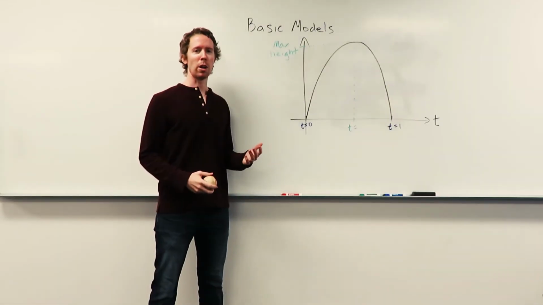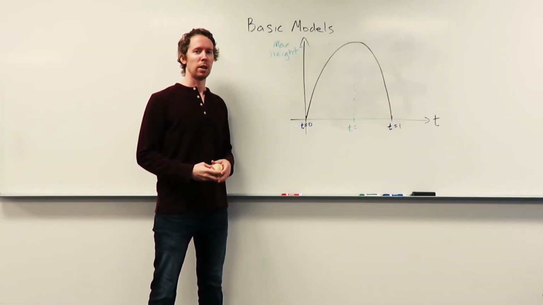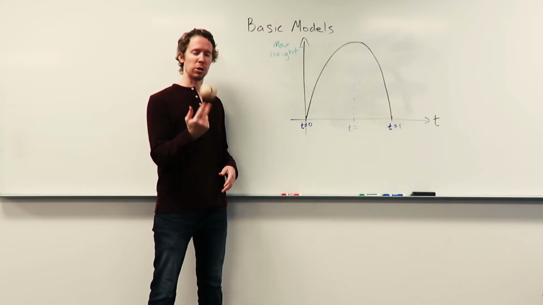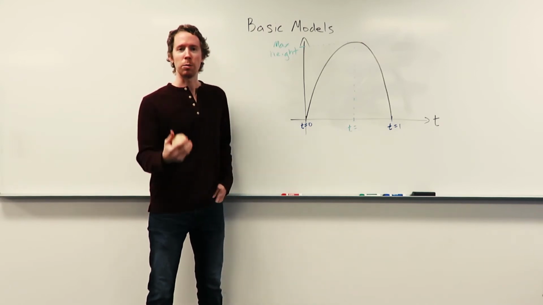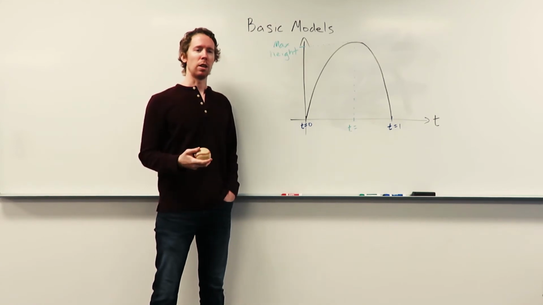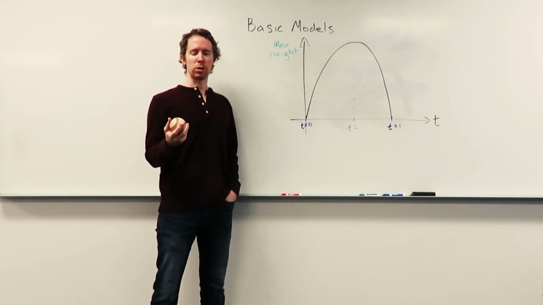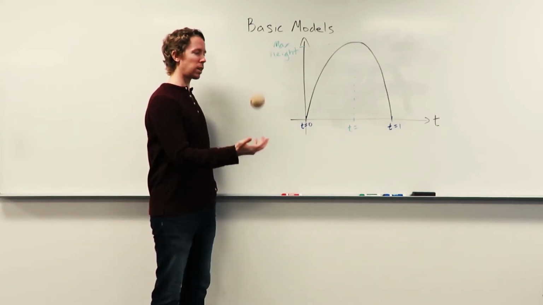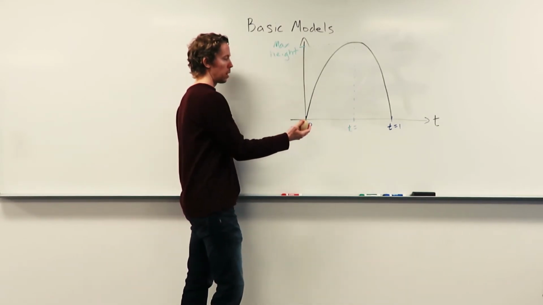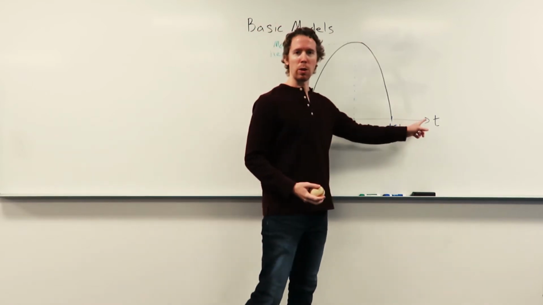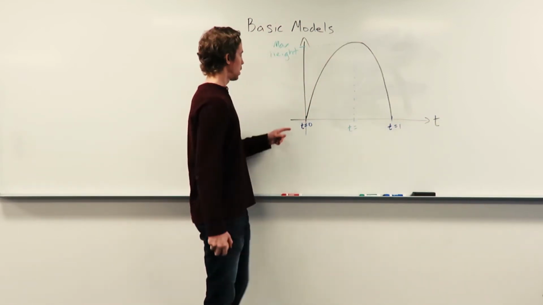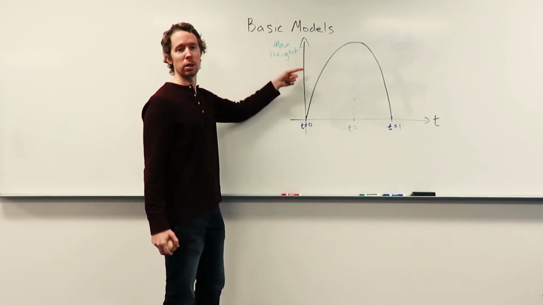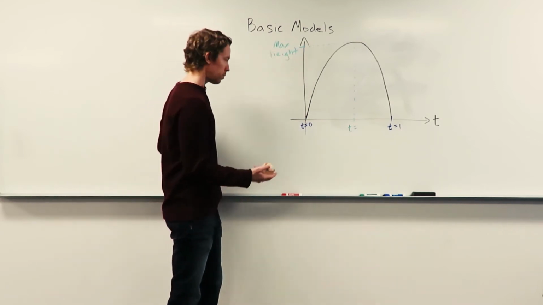The first of the three models that I want to introduce you to today, the quadratic model, just comes from throwing a ball up into the air. Or in general, something is fired up into the air. If you look this up on Google or somewhere, it would be under projectile motion. So this is a projectile. I'm going to throw it up in the air. This axis is going to represent the amount of time that the ball has been in flight. And then this axis is going to represent the height of the ball.